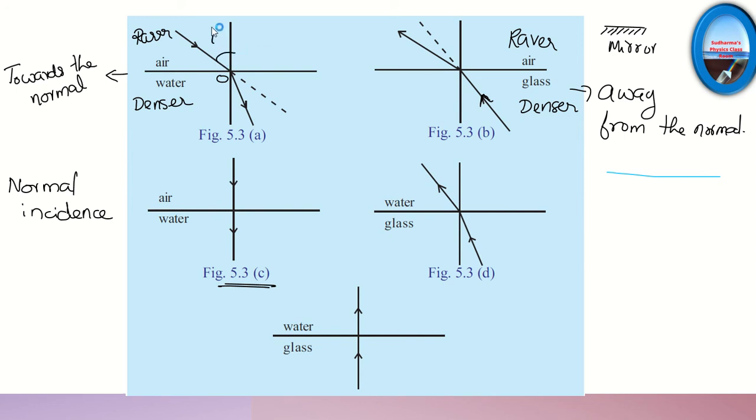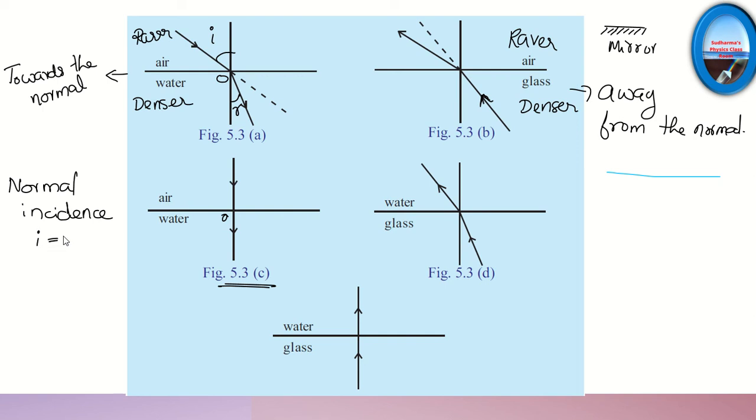Okay, so this is angle of incidence and this is angle of refraction. So we can measure that, always measure the angle between the normal and that particular ray. So here it is incident normally. So the normal also lies on the same line, right? This incident ray, refracted ray, and the normal, everything is in the same straight line. So there is no angle created between the normal and that particular ray.